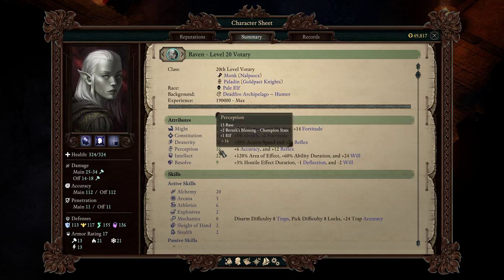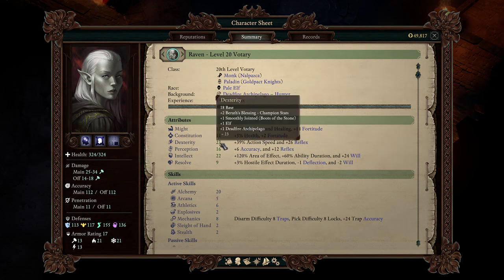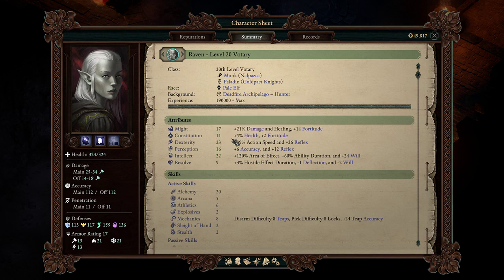So since I'm an elf that gets plus 1, it's a 13 base. But if you have something that doesn't give you perception, then you'll have a 14 base. And I max dex, so both things that are maxed, intellect and dex, both at 18. And also I went with the Deadfire Archipelago background. And for constitution, it's class dependent again, but basically in this case it's an 8 base because I don't have any constitution bonus. But once again, you want there to be an 8 at character creation.